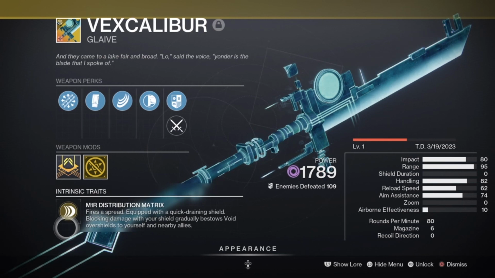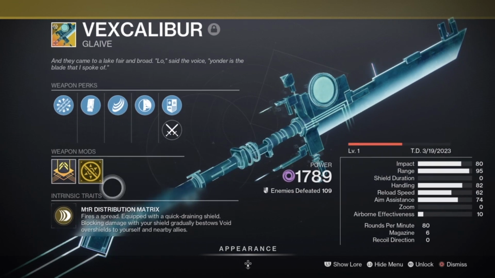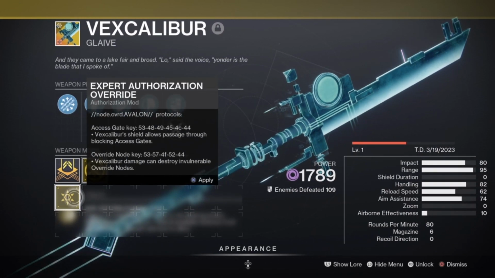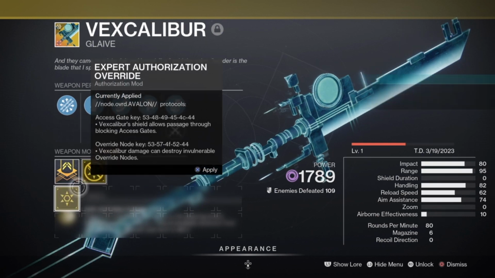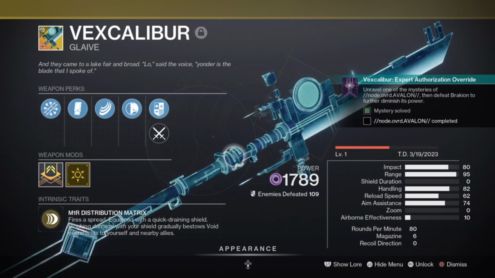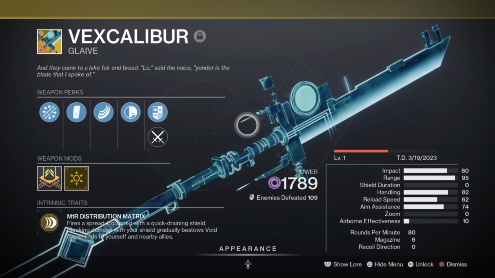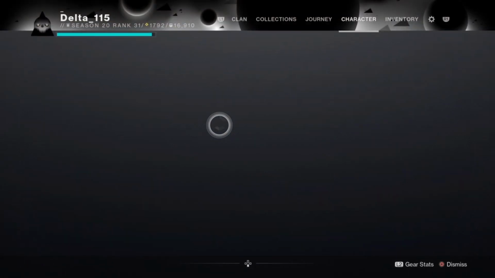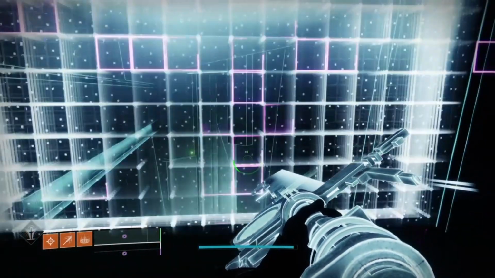So now that we got this reward, which was the intrinsic perk, let's go and equip the expert authorization override, since that perk we did is already done. So we have to... Oh, mystery's already solved. Really? I don't recall that. But let's proceed.